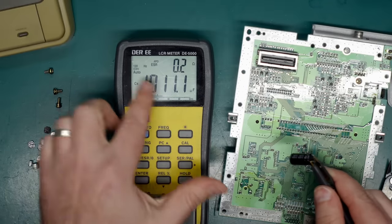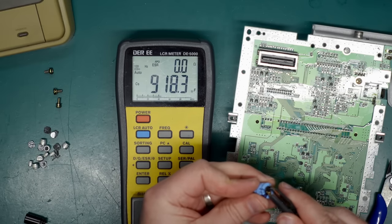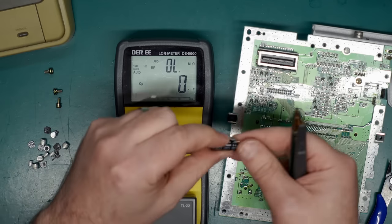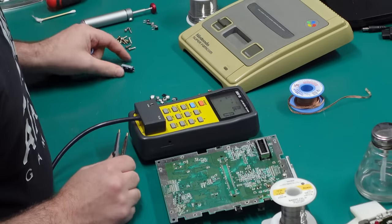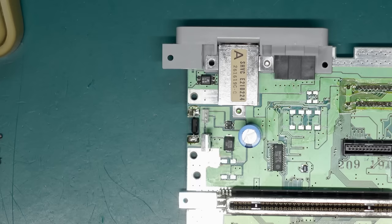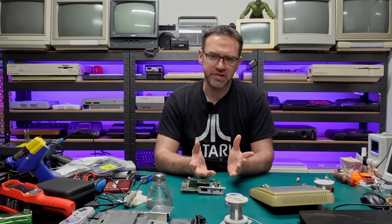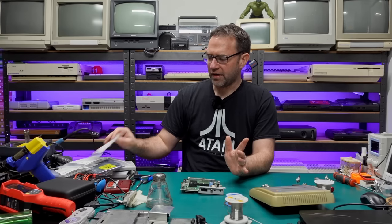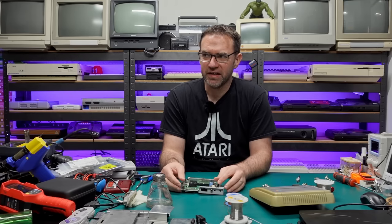The 1000 microfarad replacement cap reads 0.2 ohms ESR, while the original Rubicon cap reads zero — so the original Rubicon cap may actually be better than my replacement Nishicon VZ series. Let's put the Rubicon back in. For the surface mount caps you can obviously just get the values off the original capacitors, otherwise Console5 have a list of which capacitors go to which board and I think they also sell cap kits. I did not buy a cap kit through them — I just got these from Mouser. From what I hear their cap kits are good, but shipping to Australia is pretty expensive, so yeah, cheaper for me to get them through Mouser.